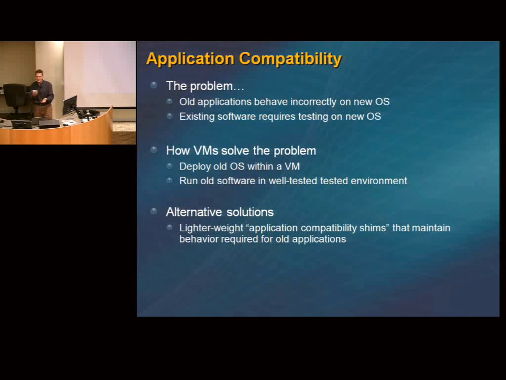So now we have this choice. Do we move it forward? Do we fix that security hole? Do we add that new feature? Or is AppCompat going to say, no, we can't do that? It's too important to keep that application running. So virtual machines are one way we can handle that. But virtual machines are also a little bit, it's kind of a sledgehammer approach to solving that problem.